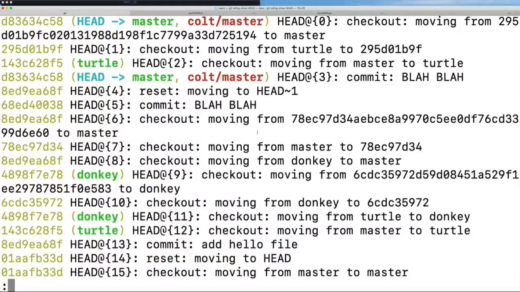So this syntax can be very useful because we can actually pass this around and reference this reflog entry syntax. We can pass that to other commands. And there's fancier things we'll get to, I'll show you in a little bit. But yes, each one of those lines has its own reflog identifier.